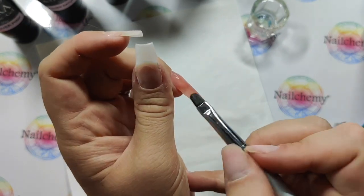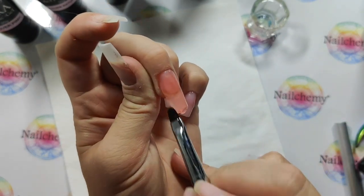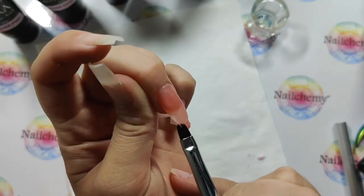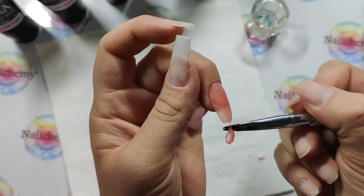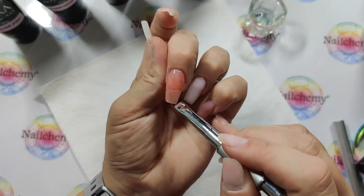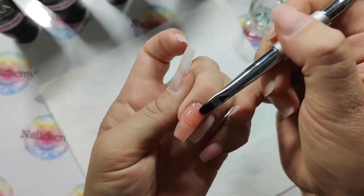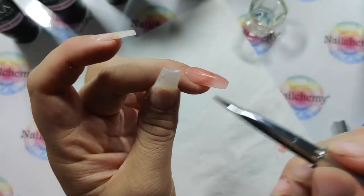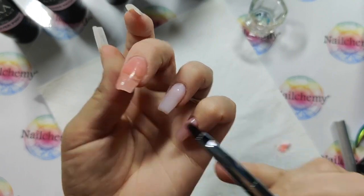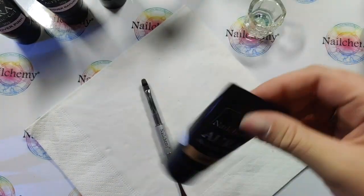So pull that down. I'm already checking out my apex. Looking good. Take that down. Break away any excess. Add that to my pile of unused product. And then just perfect this. Make sure that you're happy. And when you are happy, we can pop that in the lamp. That one was nice and quick.